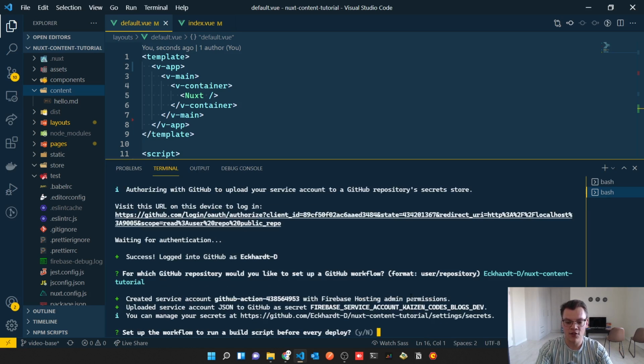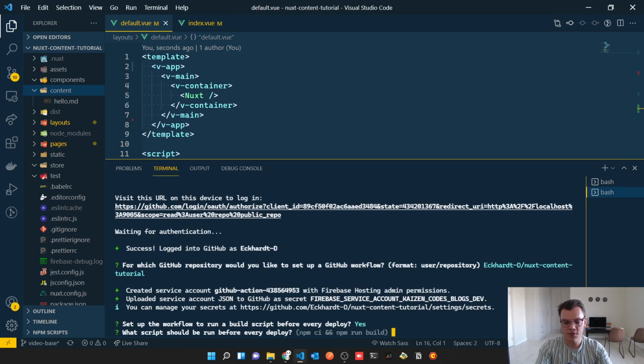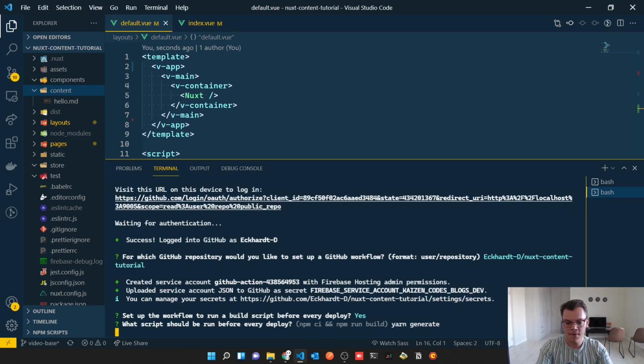So what it's doing now is creating service accounts and creating some secrets and stuff. "Do you want to set up a workflow to run a build script before every deploy?" So yes. "What script would be run before every deploy?" I'm just going to say yarn generate. And this is going to generate some files, but we'll tweak it because it's not really accurate to what should be done, but it at least gives you a base.